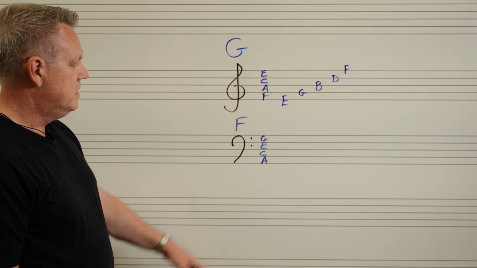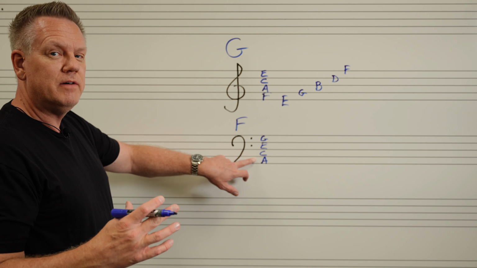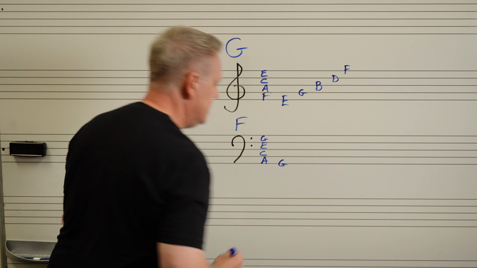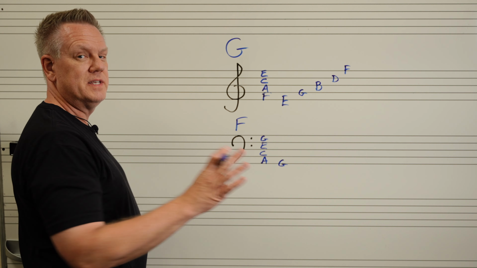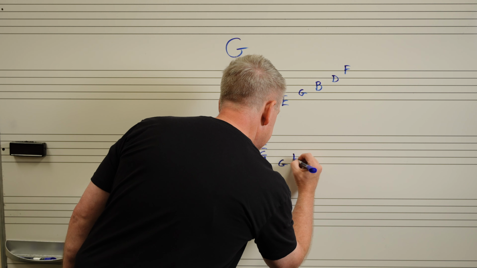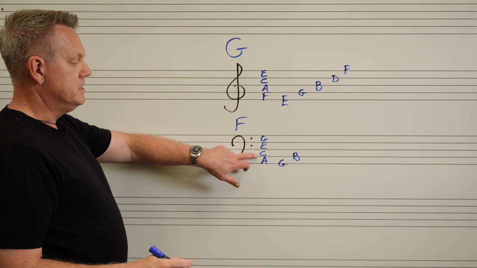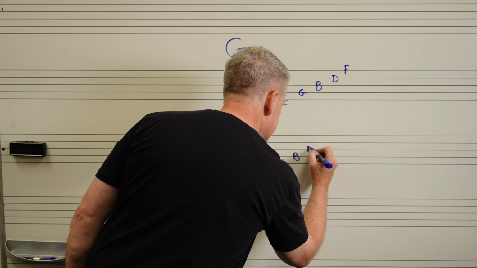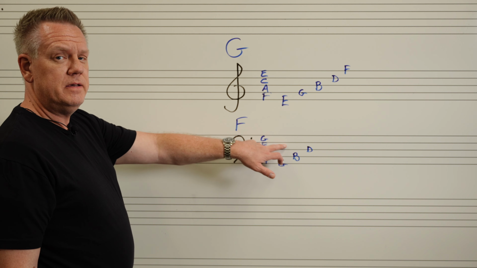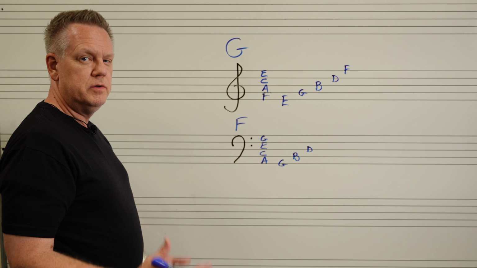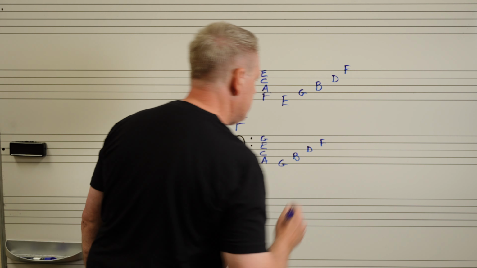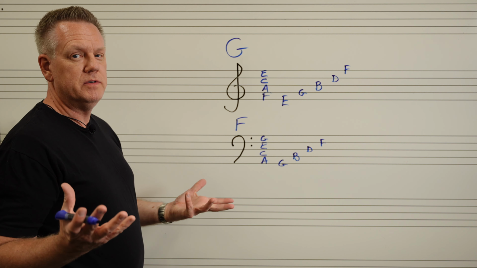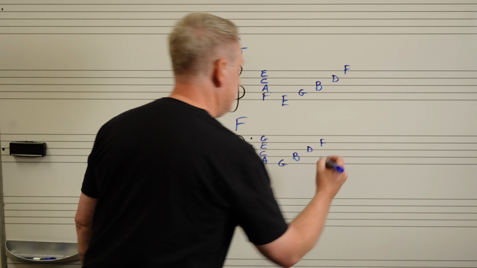Down in the bass clef, what comes before A in the music alphabet? That's right, G does. G, then we go to A. What comes after A? B. B goes up to the C space, so the line after C would be D. D goes up to E. Line after E would be F. F goes up to G, that's the space, and the line above G, like we said before, the alphabet starts over at A.